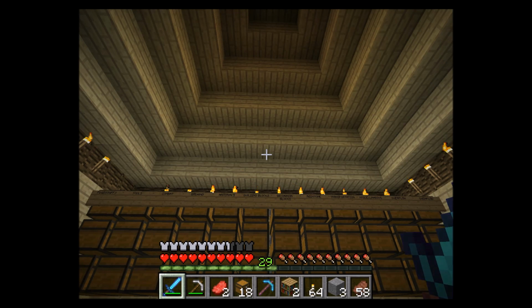Now, this efficiency 4 one. Is efficiency 4, right? Yeah. So let's put that in, and what is this? Unbreaking 3. Just unbreaking 3. You're kidding, right? We can make another diamond pickaxe.